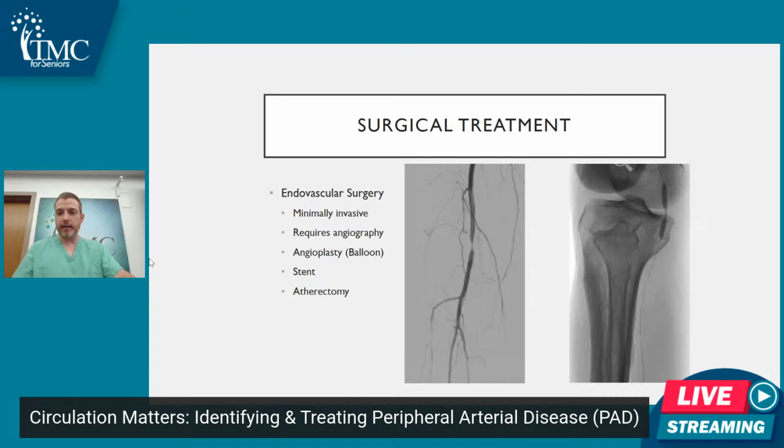This is now eventually popping that blockage open with a balloon. So a lot of times we'll start with a balloon, re-image it, see what it looks like. Is it flowing normal now? It's still a lot of significant blockage. The balloon didn't quite do a good enough job. And there's other things that can be done, like a stent or an atherectomy that people talk about, like a roto-rooter, and kind of core it out.